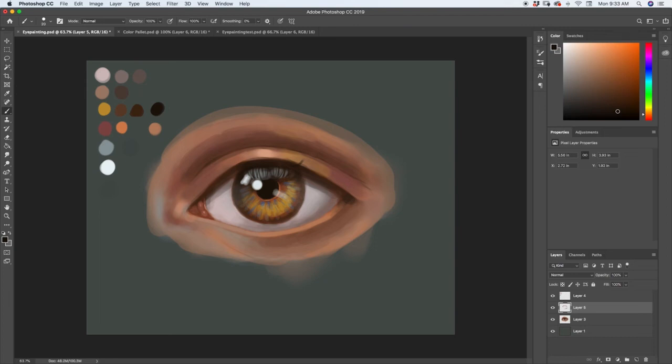And what we want to do is we just want to start painting these eyelashes. So they're going to kind of come down like this, and they'll come back out like that. So down and then back out. We just want to keep these really simple and really loose. We're going for more of a painterly look with this painting, so we don't want to actually add too much detail in there. We want to keep it kind of almost blurry in a way. I'm going to bring this line over a little bit darker, like that.